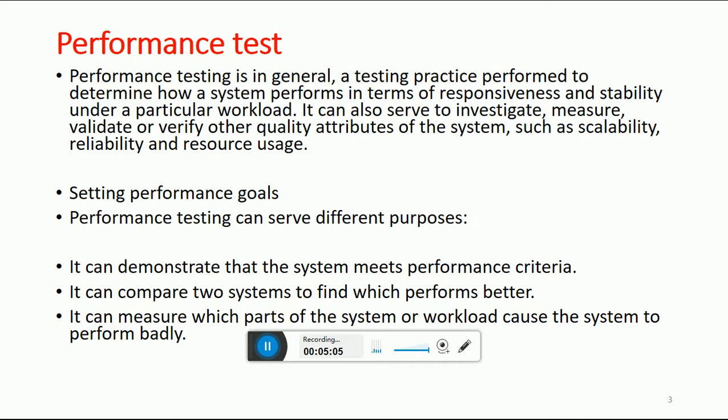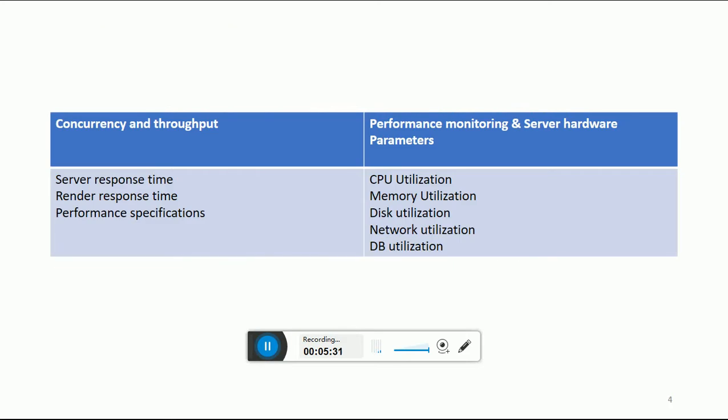It can measure which part of the system workload caused the system to perform badly. You need to consider all these points when you approach performance testing, because once you have a clear goal or problem for why you are doing it, it is much easier to get clear results.